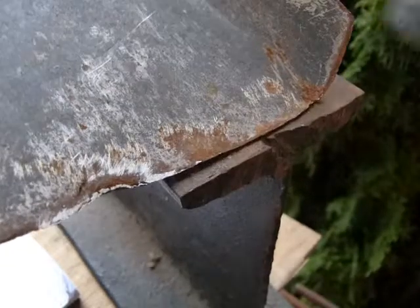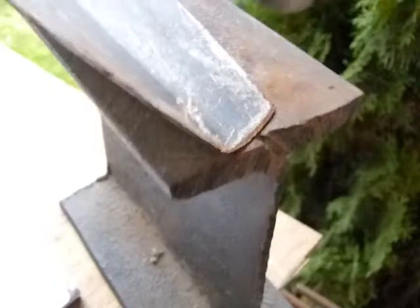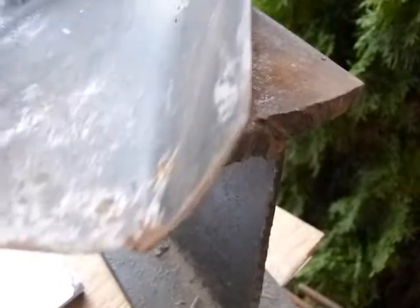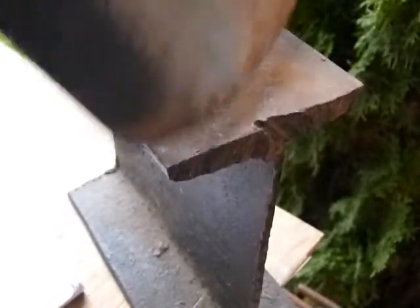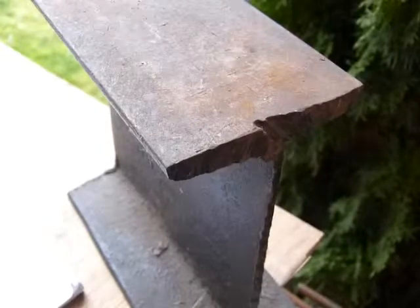Okay, so you're just gonna have to chip away and make it straight, and look into it every so often. Yeah, that looks tolerable there. And you're gonna have to do it on the back side too. I don't want to make too much noise now with this. So that's it for hammering.